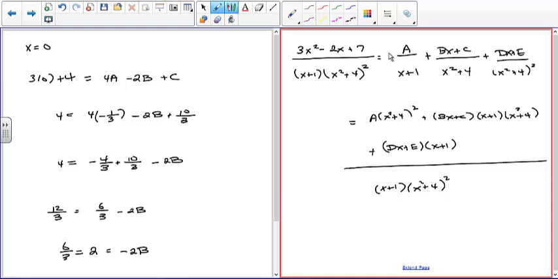So I take this one, multiply by that to get that. This one, I multiply by this and one of these so I can get a squared. And the last one has a squared part but doesn't have a linear part. So the way you do this is you have 5 constants, A, B, C, D, and E, and you would multiply this whole thing out and get x to the 4th terms, x cubed terms, x squared terms, x terms, constant terms. You'd have 5 equations of 5 unknowns, and it'd be difficult, but that's the way it goes with these.